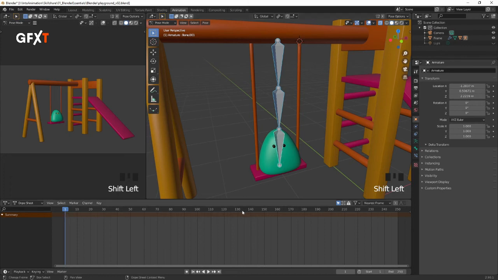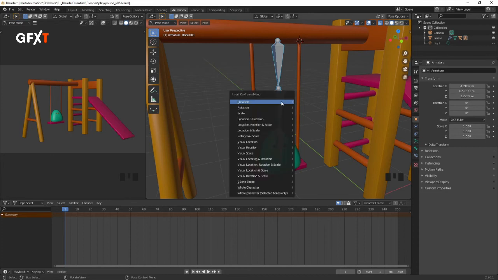So you can see down at the bottom we had a timeline in our layout workspace. Now within the animation workspace, that timeline appears to have grown. It is now the dope sheet, and you'll see how that works in just a minute. You can see with this slider we can adjust our frame number, so we're going to leave that on frame 1 for now, and we're going to record the position of these 3 bones. So to do that, we can hit the I key for insert.